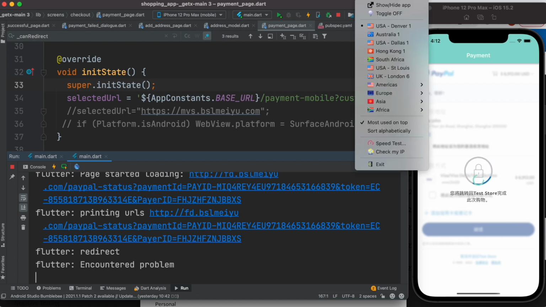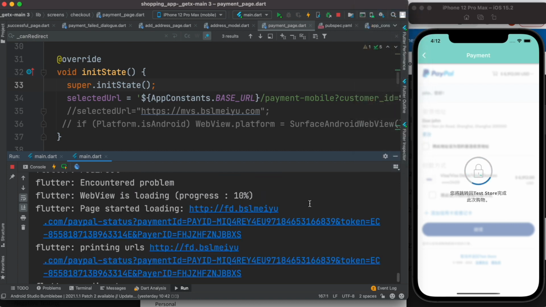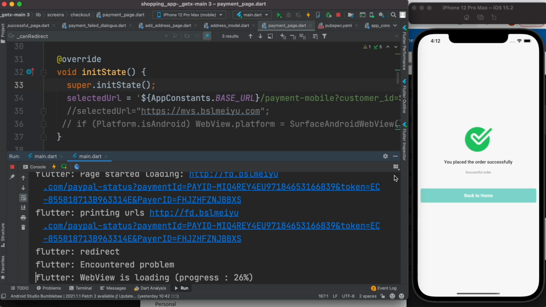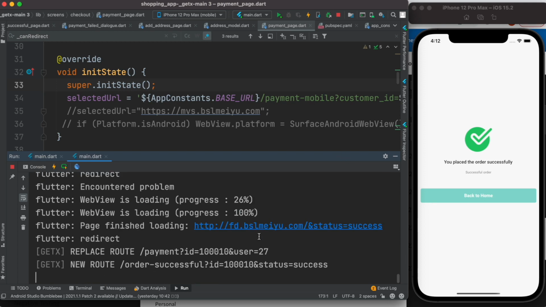It may take a bit of time. Okay, payment successful.